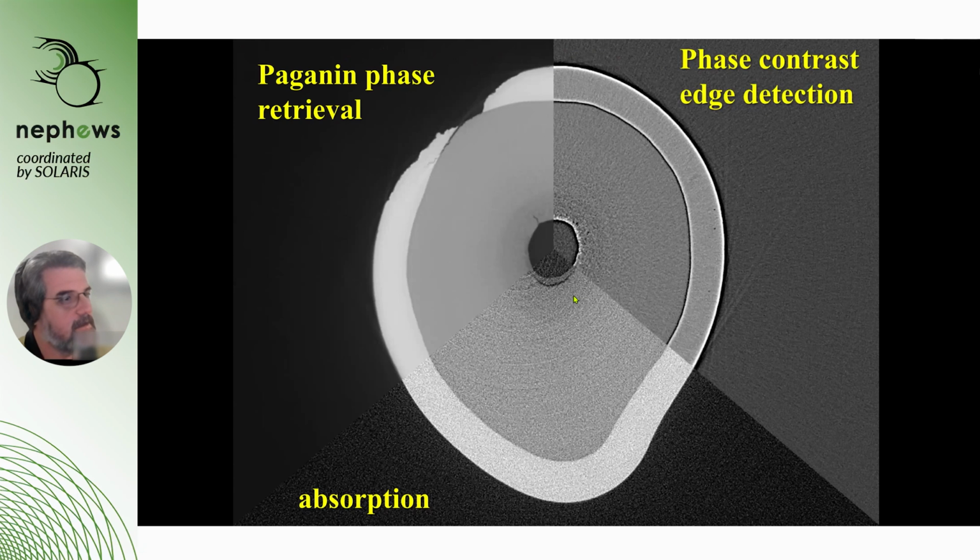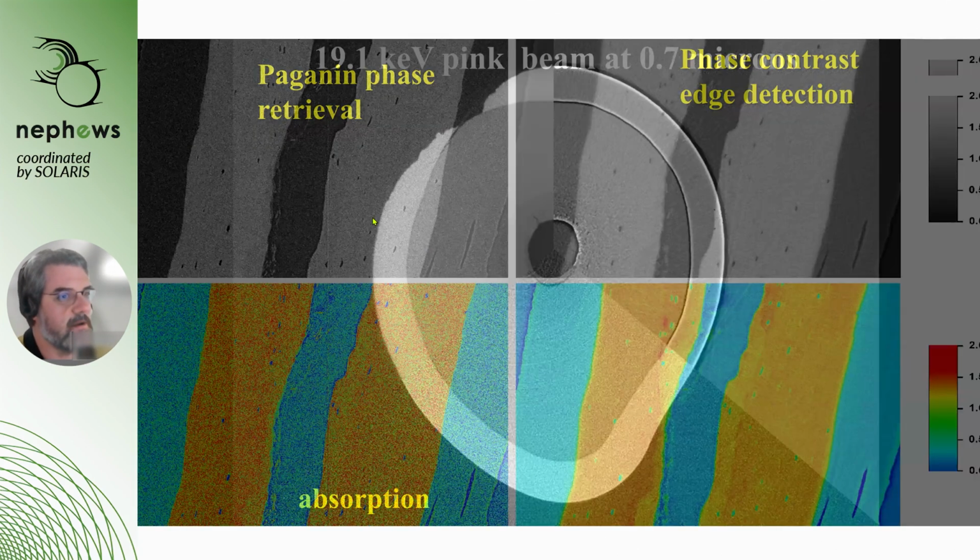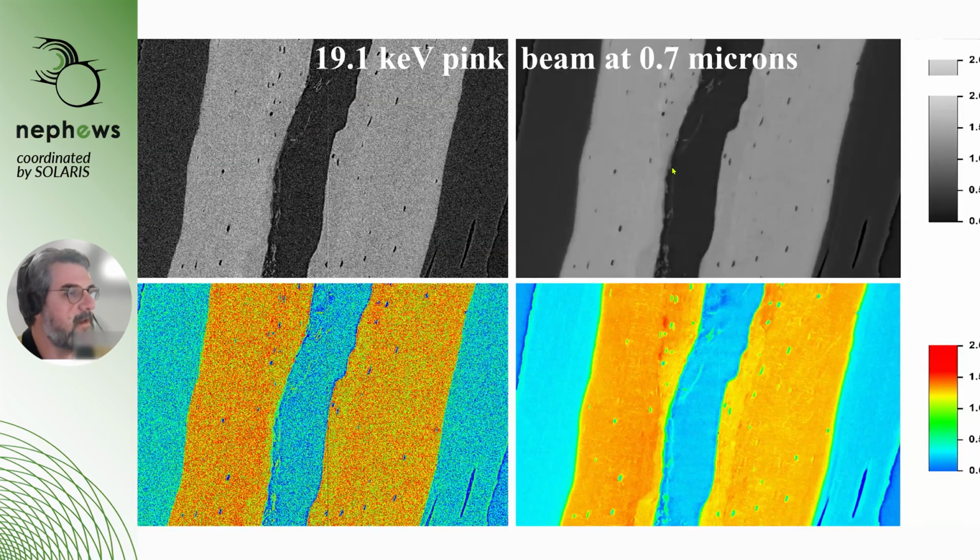If you compare the three different pictures, you can see that the phase retrieval with this algorithm gives basically the same information as the absorption, but with much higher signal-to-noise ratio. So you can see much more details with this approach. If you do that in high resolution, this one is absorption, this one is single distance phase retrieval, and if you use false color, you can see that with exactly the same scanning parameters, except the propagation distance and the phase retrieval, the signal-to-noise ratio you can reach thanks to the phase is much, much higher than what you can do with absorption.